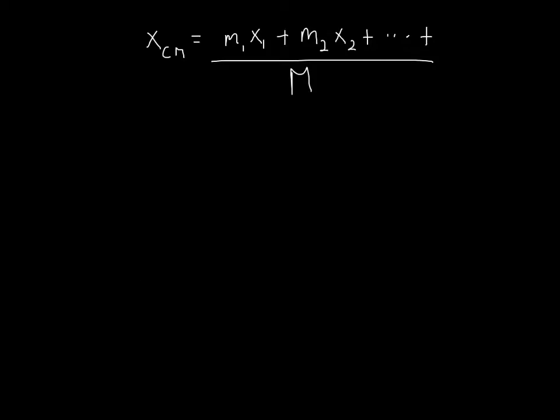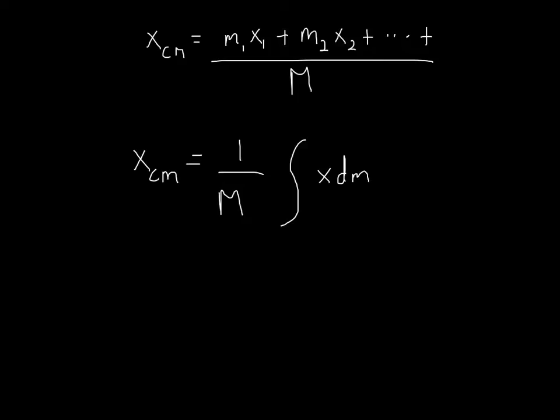So we have this general algebraic equation for finding the center of mass. We can rewrite this in terms of calculus, and this should look familiar. How do we write a sum in calculus? We use an integral. So the position of our center of mass in terms of calculus is going to be equal to 1 divided by the total mass in a system times the integral of x times a bunch of tiny little masses, tiny little point particles.